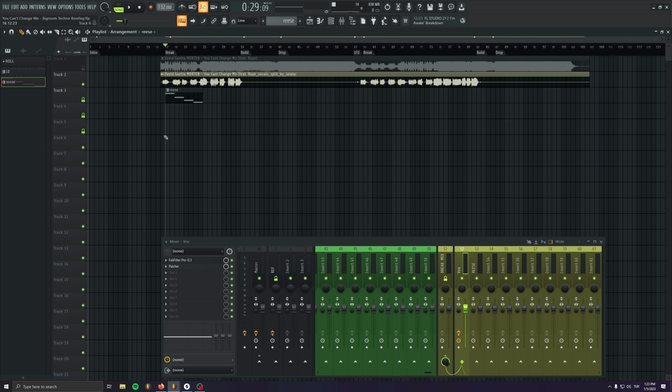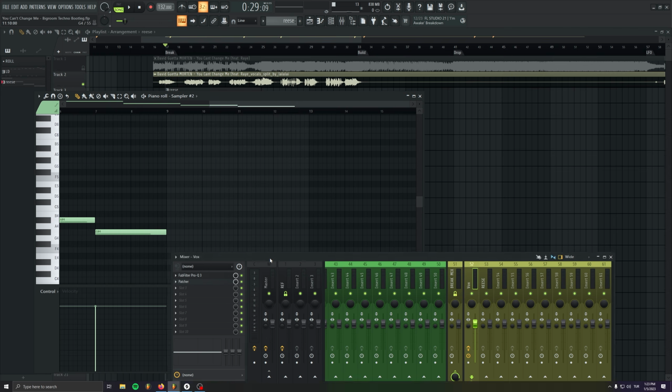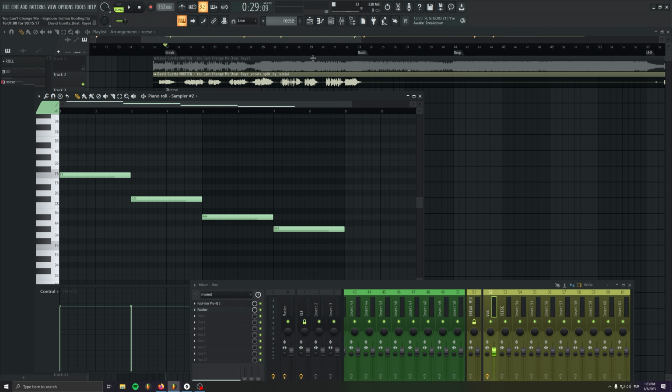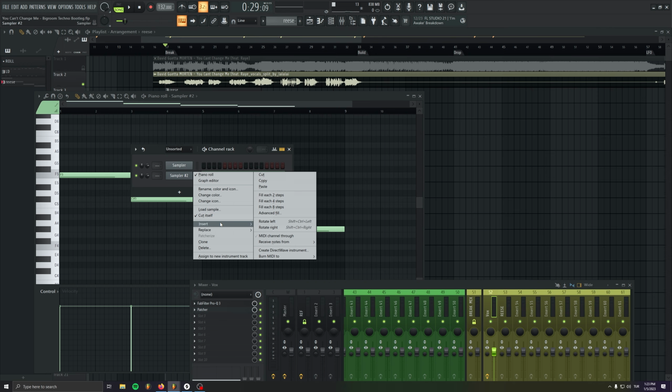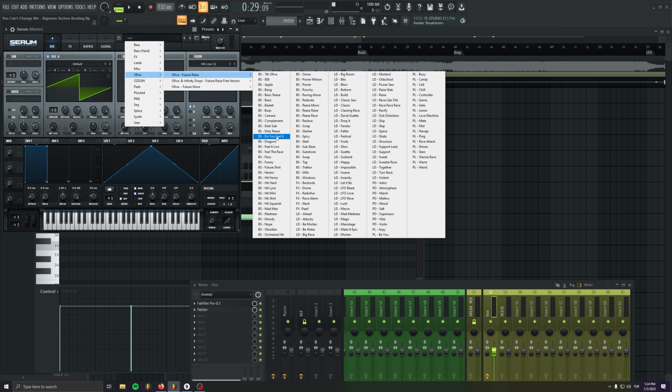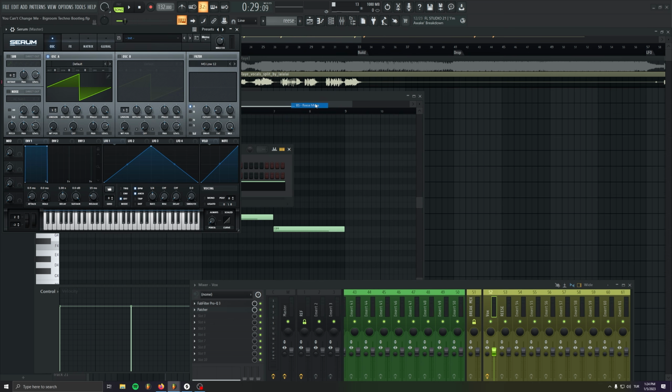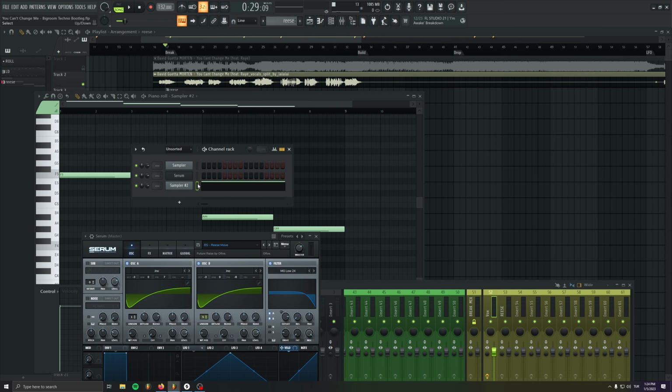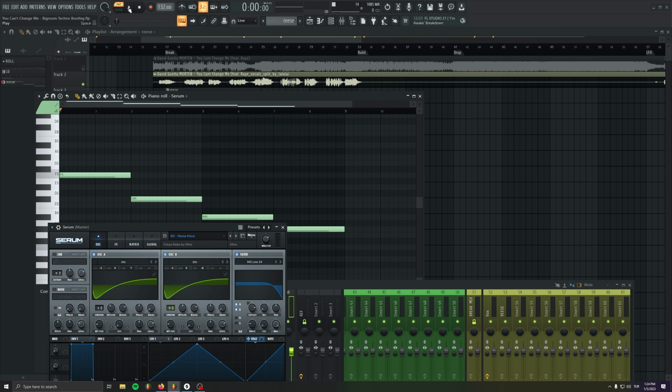The first thing I like to do is put the Reese Bass. I already have the MIDI. It was like that, but it wasn't in a proper VST. Let's add a Serum. And maybe I can just choose one of the 05 presets. As I remember, he got really cool Reese Basses. And I'm gonna cut and paste the Reese Bass MIDI. And let's hear how it sounds.